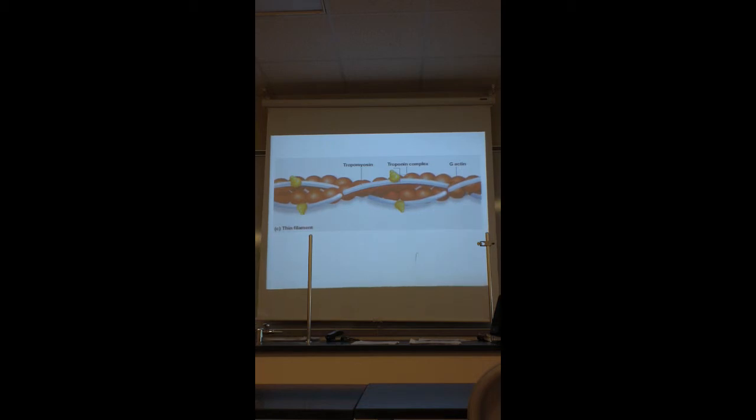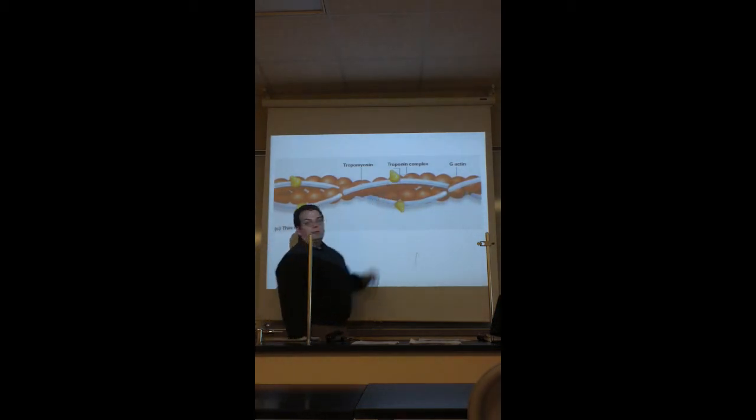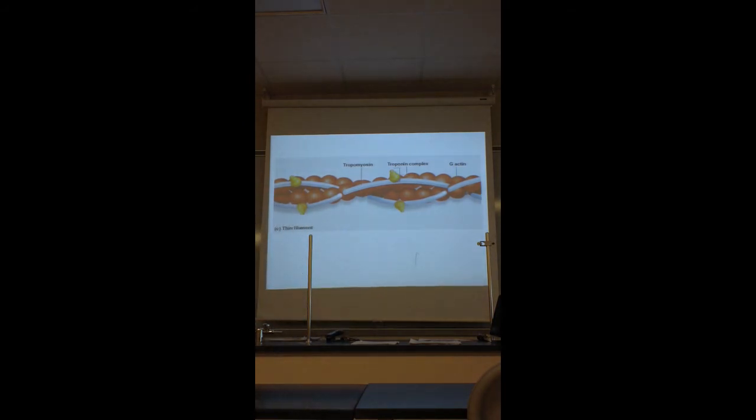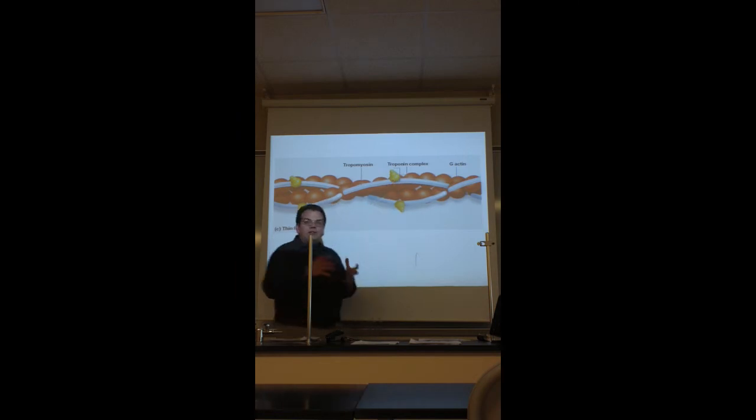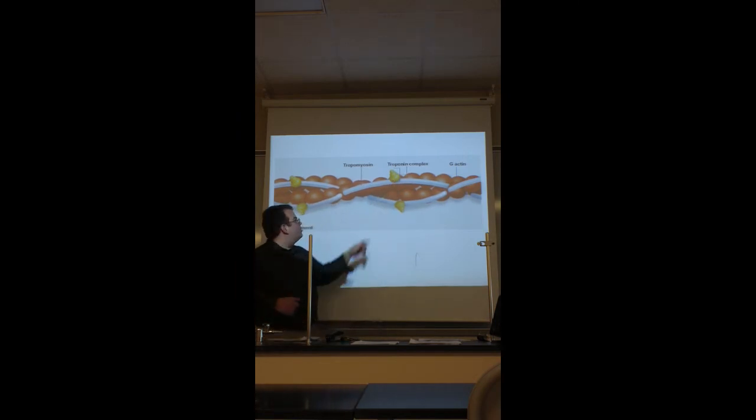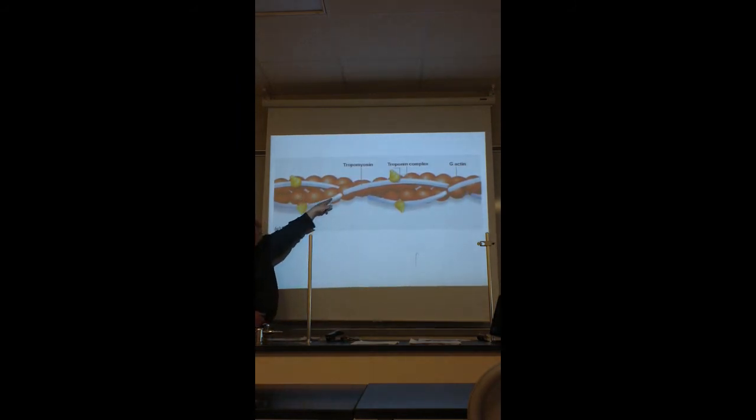What controls tropomyosin? Something called the troponin complex, right here. That's holding it there. What you're going to see later on is when calcium levels go up in a cell, we talked about where those come from, remember the SER. When they come from the sarcoplasmic reticulum, they go up in the cell, that troponin complex is going to change its shape. And that change in its shape is going to move this rope to the side. And that rope moving to the side is going to expose the active sites, and now the myosin molecules can grab onto the rope and pull. And that's what's going to lead to muscle contraction.